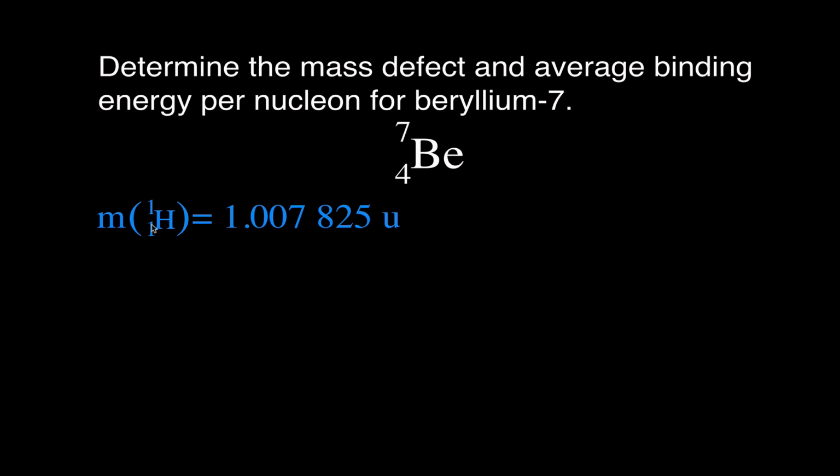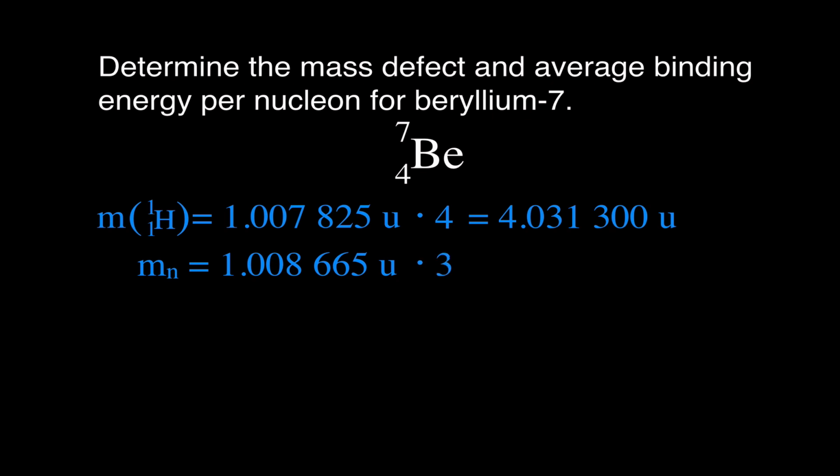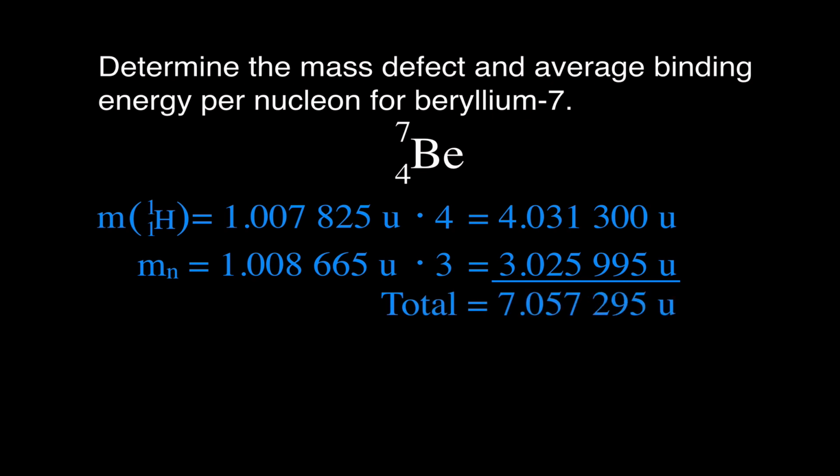So this is the mass for a hydrogen atom, which is 1 proton and 1 electron, as we had on the previous slide there. And we have also then the mass for the neutron. We have 4 protons, we have 3 neutrons. We're going to multiply the mass of the hydrogen atom times 4, 4 protons, 4 electrons. The mass of the neutron times 3, and we can add those 2 up, and that is the mass. As I said, I like to call it the mass before. That's the mass of the individual protons, neutrons, and electrons.